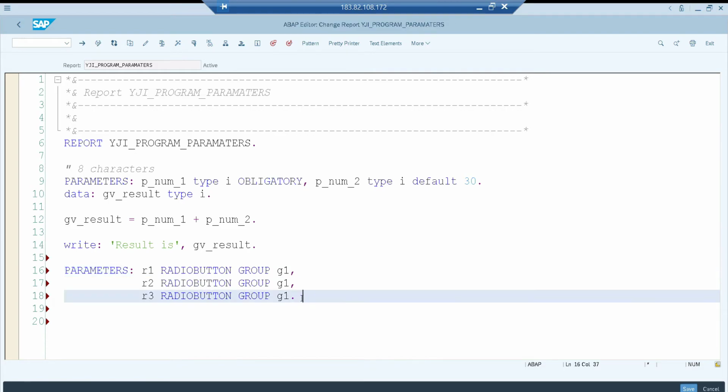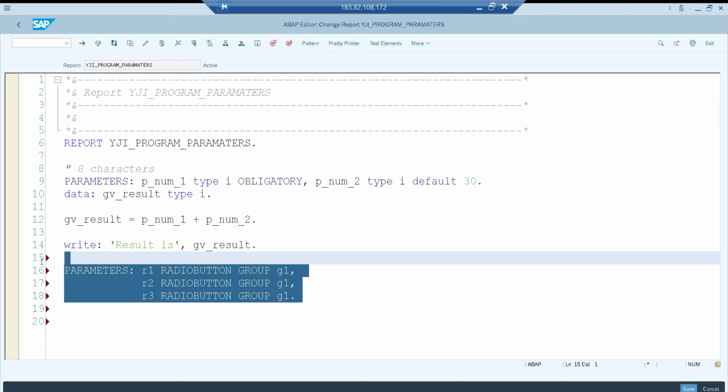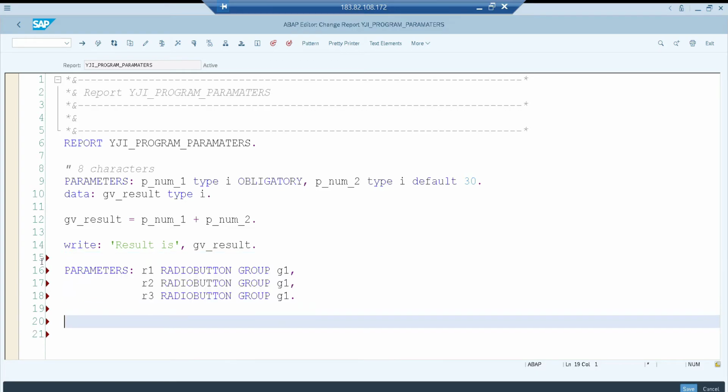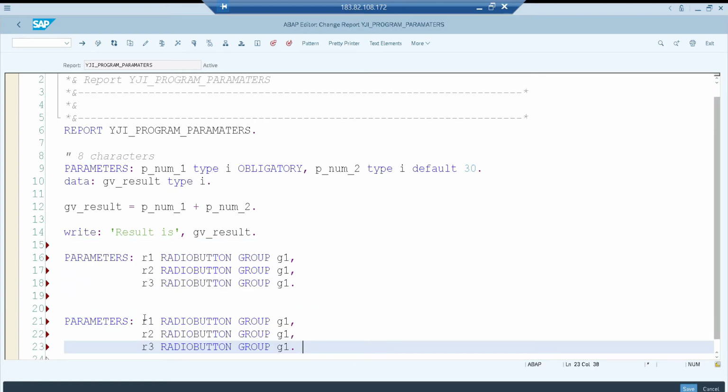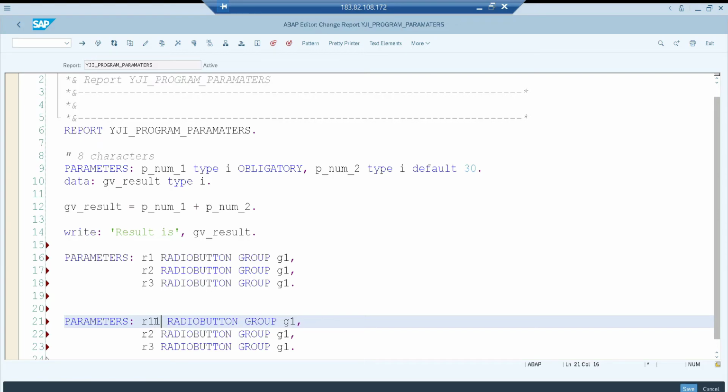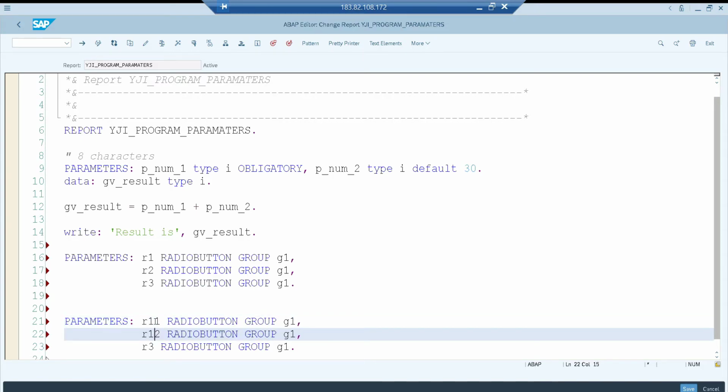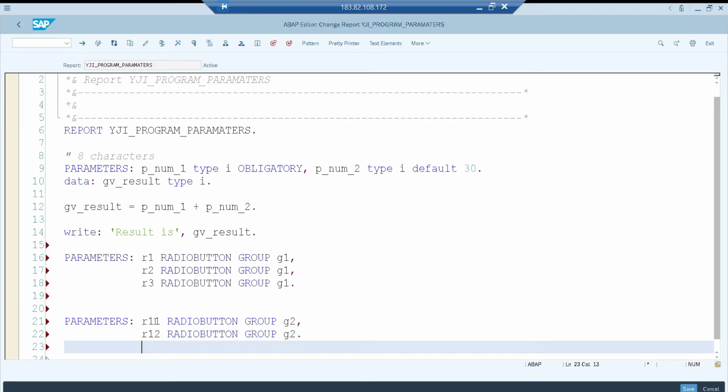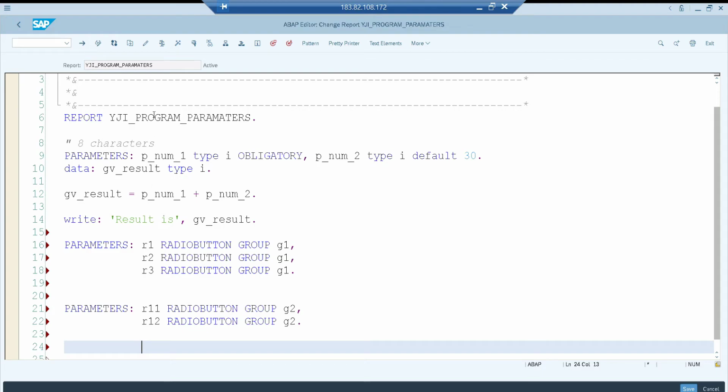Okay. Suppose I want another two set of radio buttons with a different group. So I can say R11, R12. So I want it 2 is enough. So now what I have to do is give a name G2. Okay. Let's see how it's displayed.